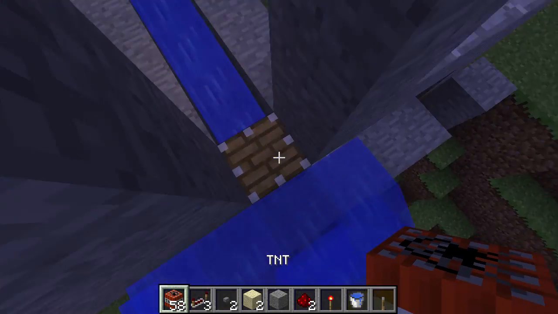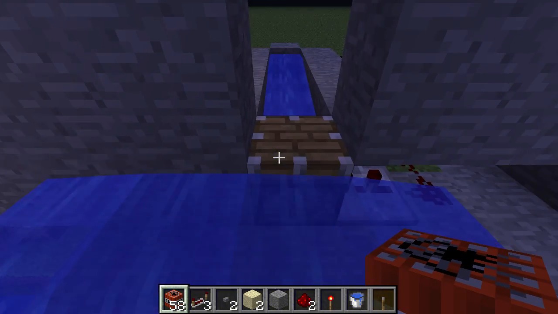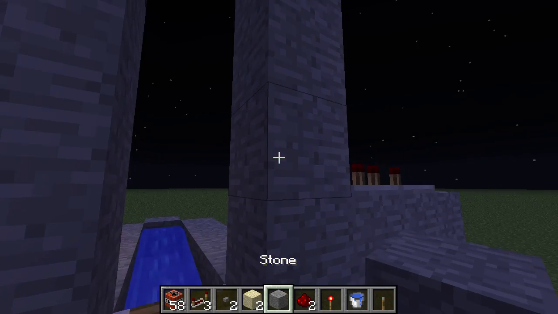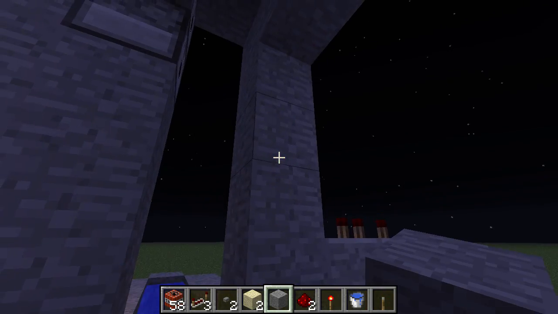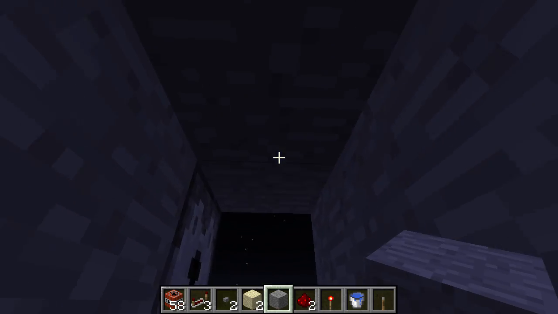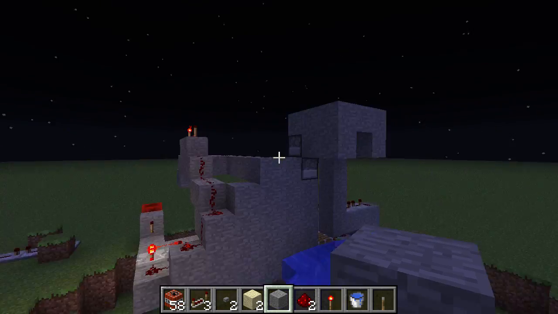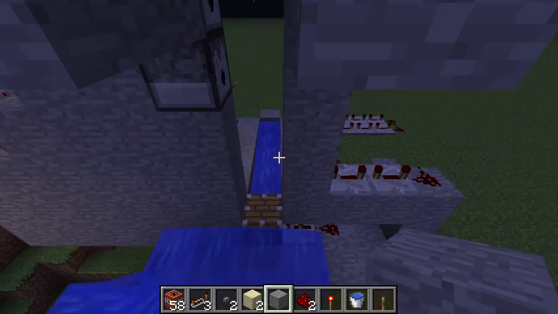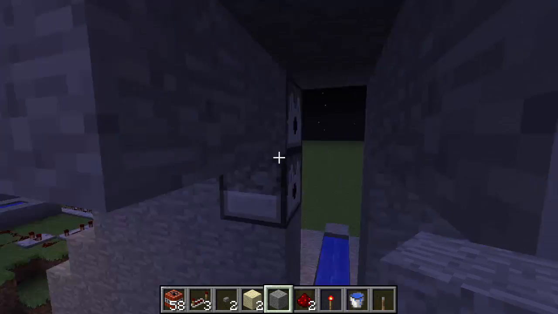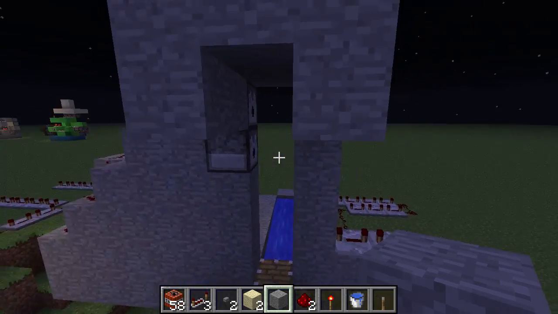So the rest of the circuit is basically a piston and the roof. So you want to chuck down the piston, and you want to build 1, 2, 3, 4, 5, 6 blocks up, and that is the roof. And you can bring it out as far as you want or as little as you want, or you could bring the roof further down if you wanted, but that would reduce the distance. So it all depends on how far away the base you're aiming for is. But you get the point, guys.